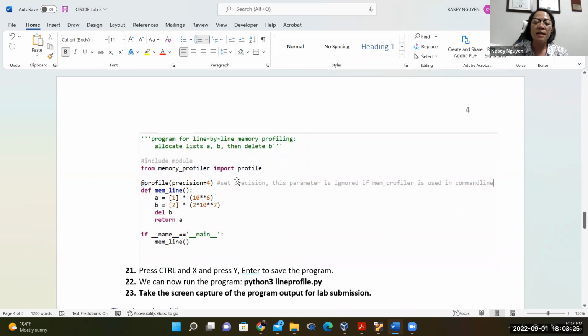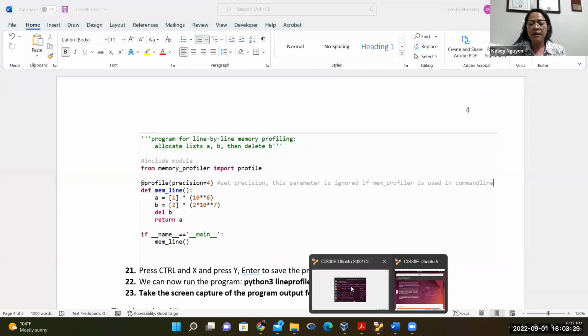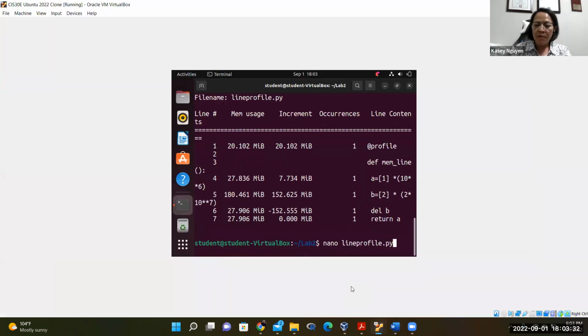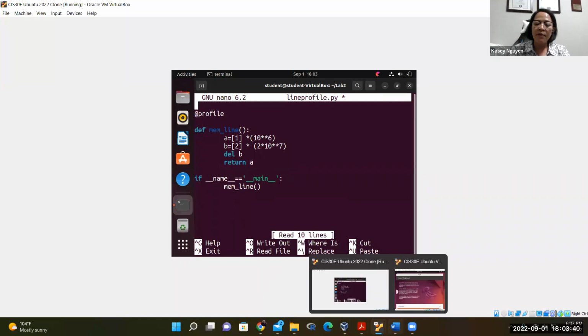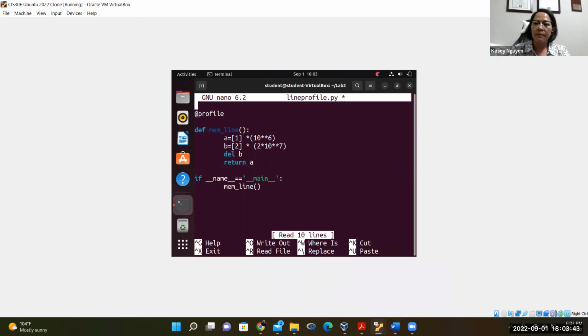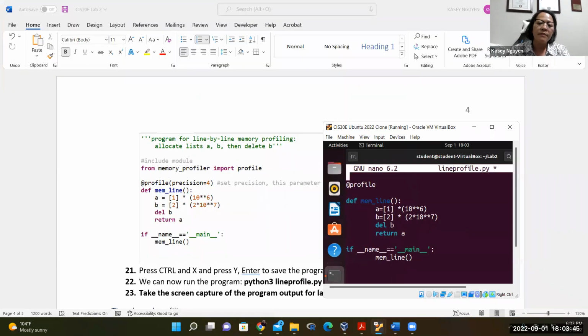So the second part to this, you can edit this file. So I can come back here and I would up arrow key to repeat, right? So we can go to line profile and we can move that down. We can add the statement and modify our program. Okay. So I can say from memory profiler import profile.